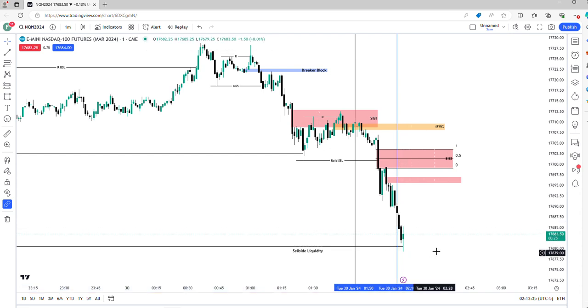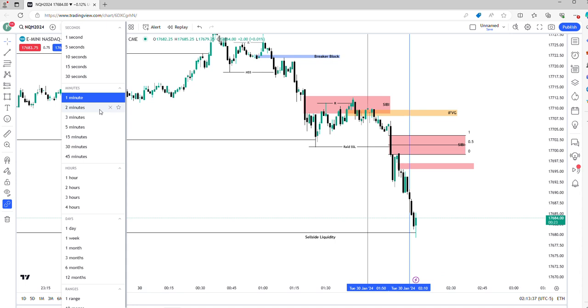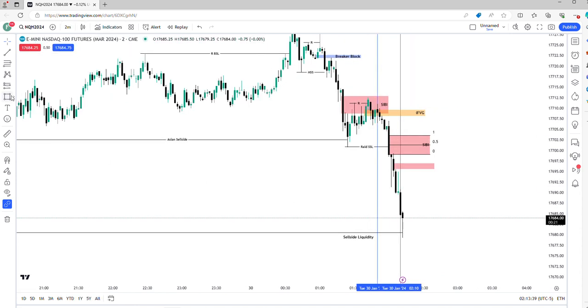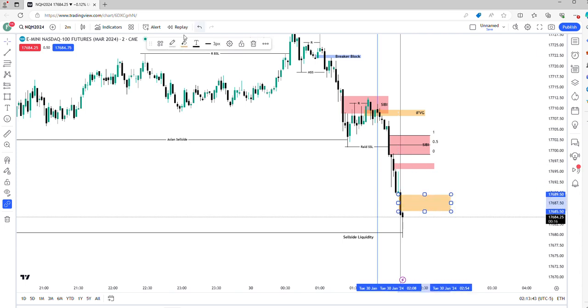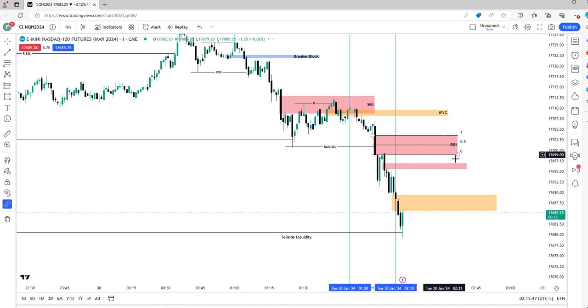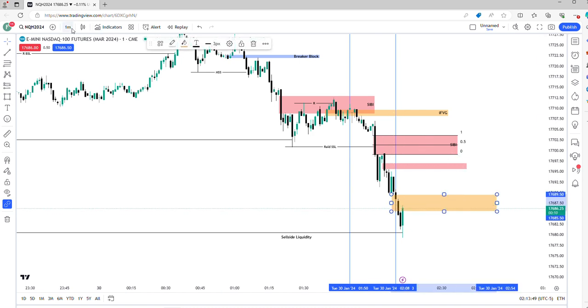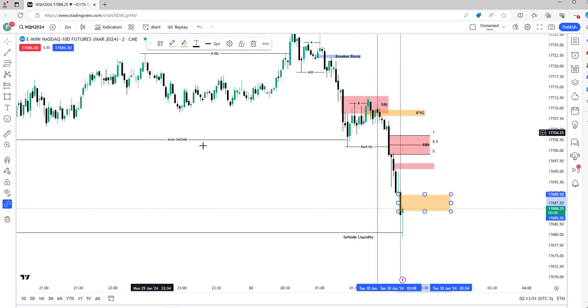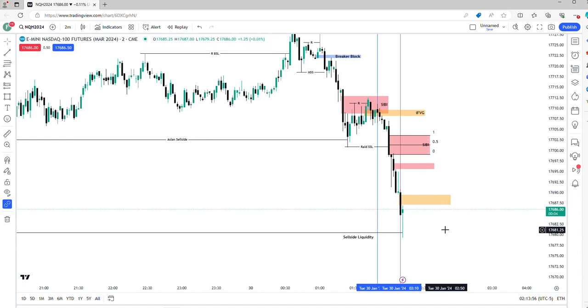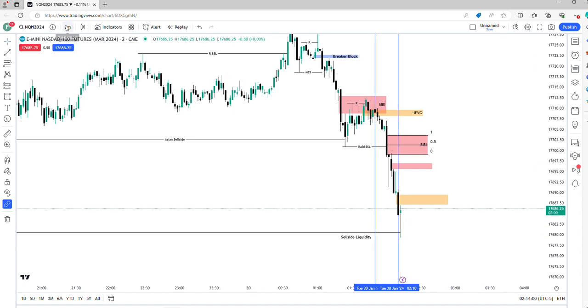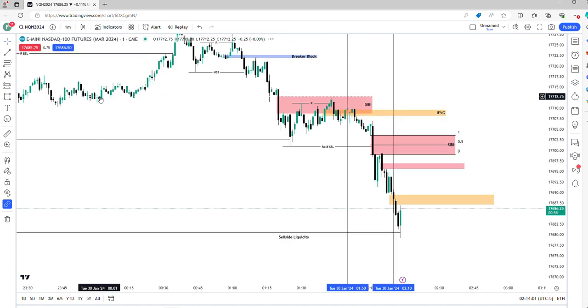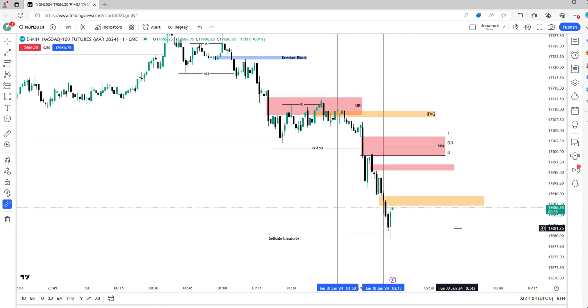Now, what would I want to see here? I'm just going to go to the 2 minute. I'd kind of want to see this 2 minute fair value gap inversed unless there were many other confluences to go with. So that's kind of what I'd be looking for. That fair value gap on the 2 minute hasn't even formed yet, we've got 7 seconds, right? So I'd want to see that inversed. 3 seconds, 2 seconds. That would be the confirmation that we need to see.